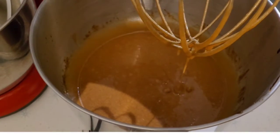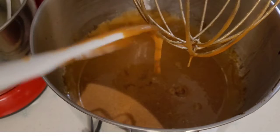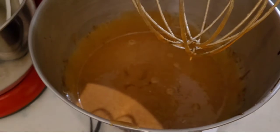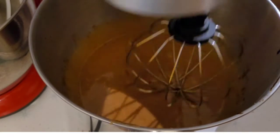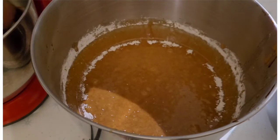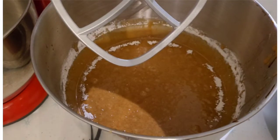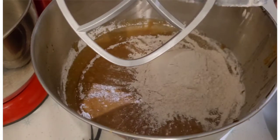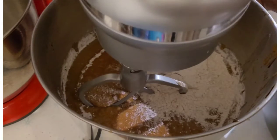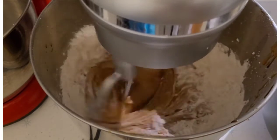Okay, so once we get everything mixed together, you just want to take a spoon and scrape the bottom of the bowl just to make sure there's nothing stuck to it like the molasses or the sugar. So we're going to start the machine back up for a little while, let it blend some more just to make sure everything is combined. And then we're going to change to the paddle to add the flour. And we're going to do that until all the flour is combined and it creates a nice firm dough.